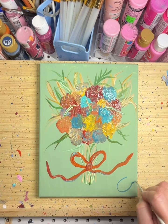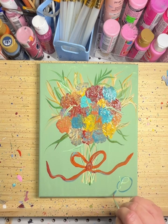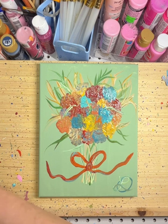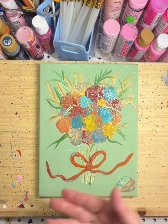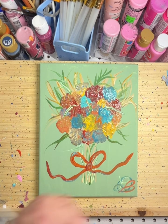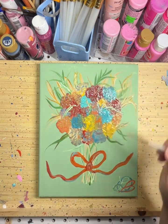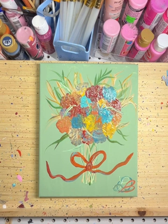So I always do O for Owen. And then L. And B. And this is as much about the story as everything because it's us together. And so you see, we hid the yellow and we hid the drops. But it's okay. It's okay. I keep saying, do I want to add anything else? I think that's where we're at. I'm just going to kind of line that up a little bit more and pull one down. There we go. I don't know why I had to do that, but there you go.